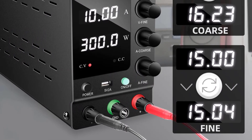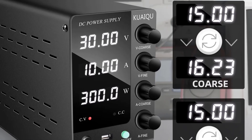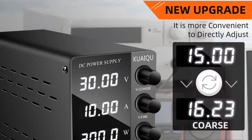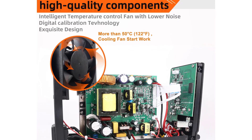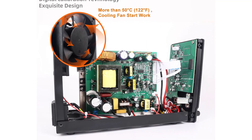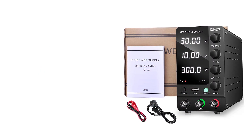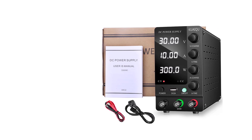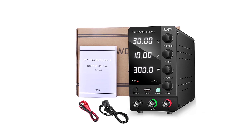This power supply is designed for international use, accommodating both AC 110V and AC 220V input voltages. This dual-voltage compatibility makes it a convenient choice for users in different regions, ensuring that you can always power your devices without compatibility issues. One standout feature of the AN-205SPSC 3010 is its built-in USB charging port, providing a 5V 2A output. This is incredibly useful for charging or powering small USB devices like smartphones and tablets right from your bench, eliminating the need for additional chargers in your workspace.